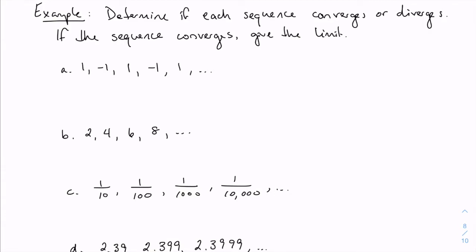Here we're just going to kind of look at it. We just want to see, is this sequence going anywhere? Is it approaching a specific number, or is it just going on forever? Well, here, 1, -1, 1, -1, 1, and we can assume that this just continues, -1, 1, -1, 1. This is just going back and forth between 1 and -1. This isn't going anywhere, so this diverges, right? It's not approaching a specific number.